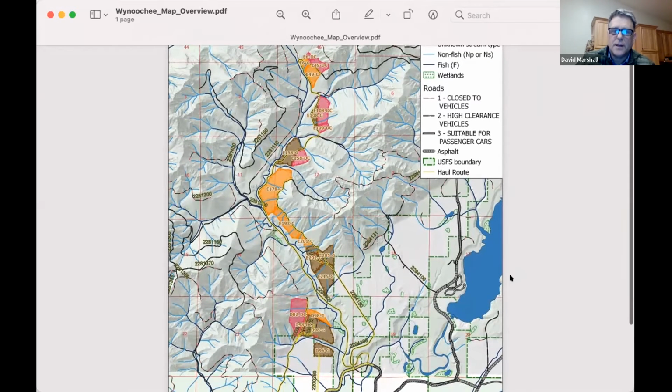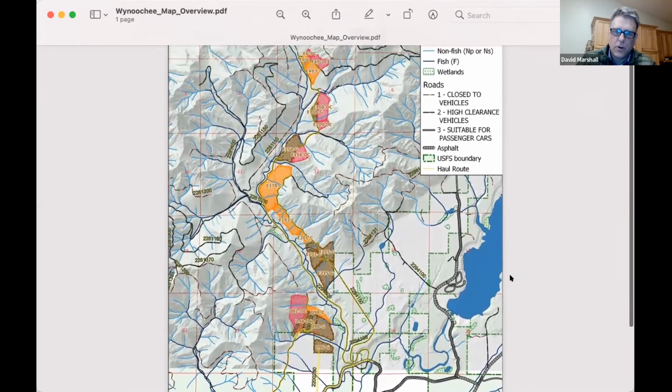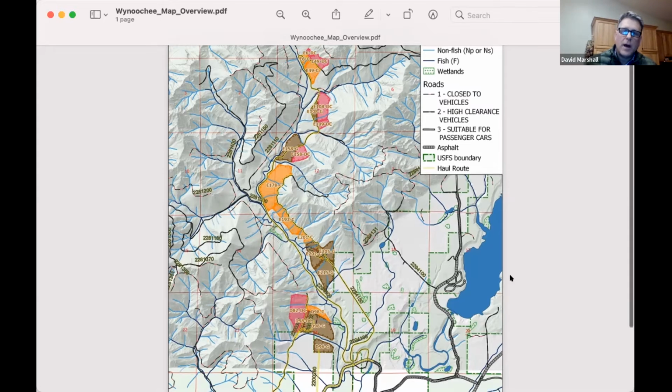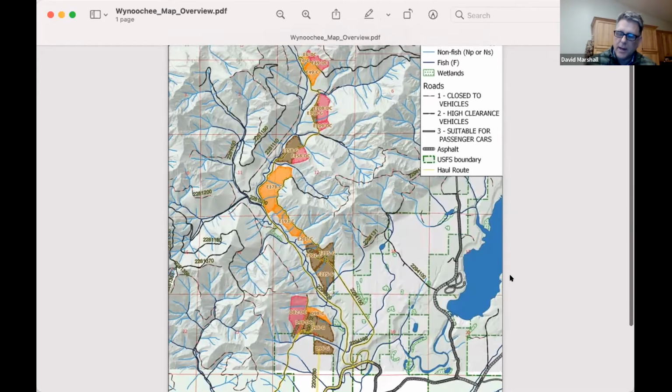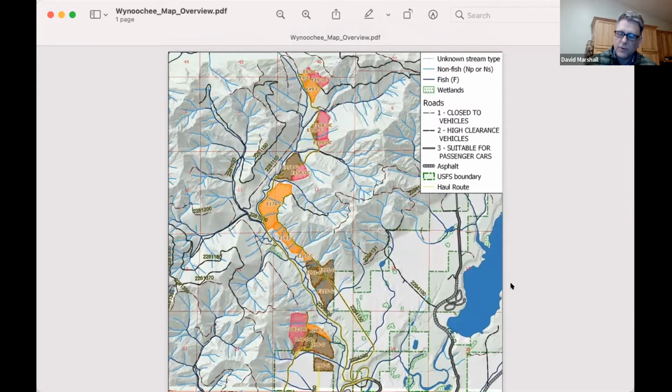We're currently conducting stand exams, and what those are is to see what's out there as far as down woody debris, basal area of timber, species of timber, all sorts of things. And then from that, we can draw how we're going to treat those areas. But anyways, I think Kevin gave me this area to go look at, Kevin Sidnerick with the Forest Service, probably about 2 years ago. And from this, we've selected these units.